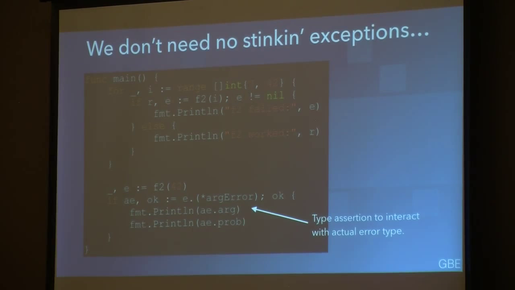Try that. If it is, OK is going to be true, and this is going to have the reference populated. If it's not, then OK is going to be false, and that's going to be nil. So it's kind of like a safe cast operator. Once that safe cast succeeds, I can say, okay, cool, let's interact with the arg and the prob that we created earlier.